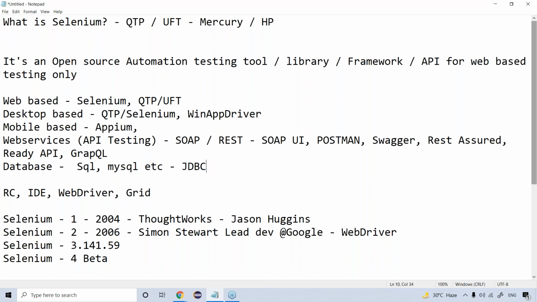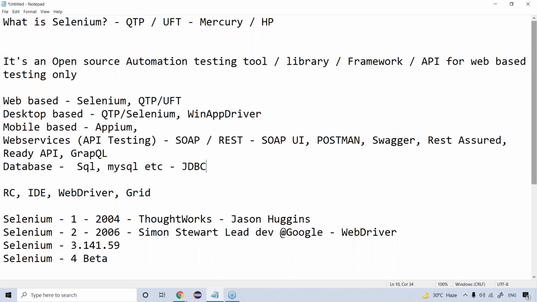Web services, again, you may see some tools. SoapUI is a tool, Postman is a tool, Swagger is a tool, but Rest Assured is similar to what Selenium is. It's a library, it's a framework, it's an API, a ready API. So these are APIs which can be integrated. These are built in Java itself. Rest Assured is one of the Java projects. You can integrate that with your Selenium project and you can handle both UI and API parts easily. So one framework can support all these components.